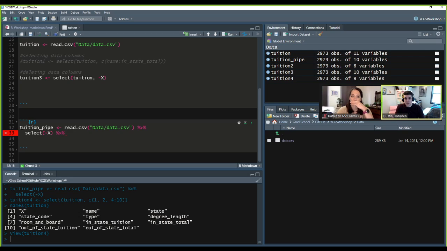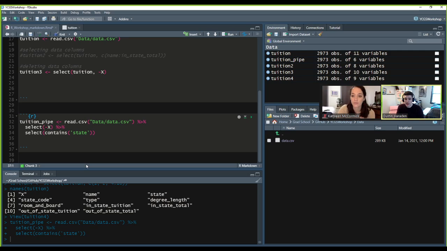So we're going to add on to this pipe function here. Again, we're saying read in the data, and take out that X variable. Now I added another pipe going down, and I'm going to say select. One of the cool things you can do within the select function is say contains, open parenthesis. What I was looking at is that it looks like the word state is in a few of these. So in the contains parentheses I'm going to put quote, state, end quote.